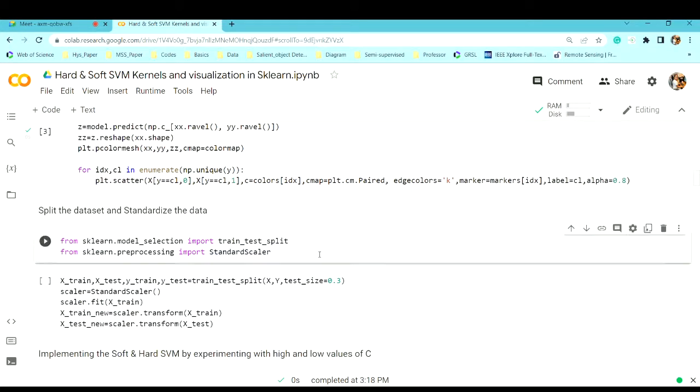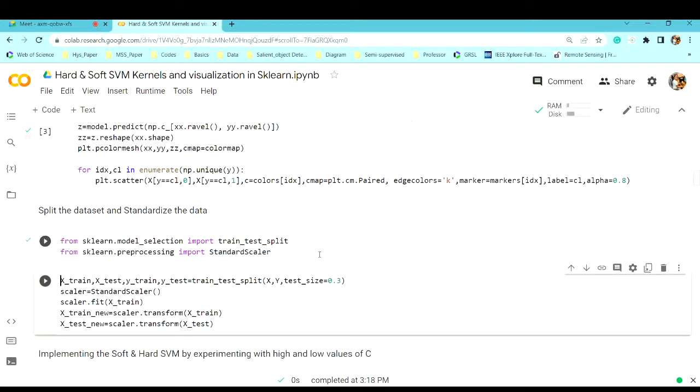Now I go again to where I have to train and test my data. So I'm doing a train and test split, and again the standard scaler, which is for standardizing my data. These are the same process for every algorithm, whether we do linear, logistic, SVM, or other algorithms coming forward.